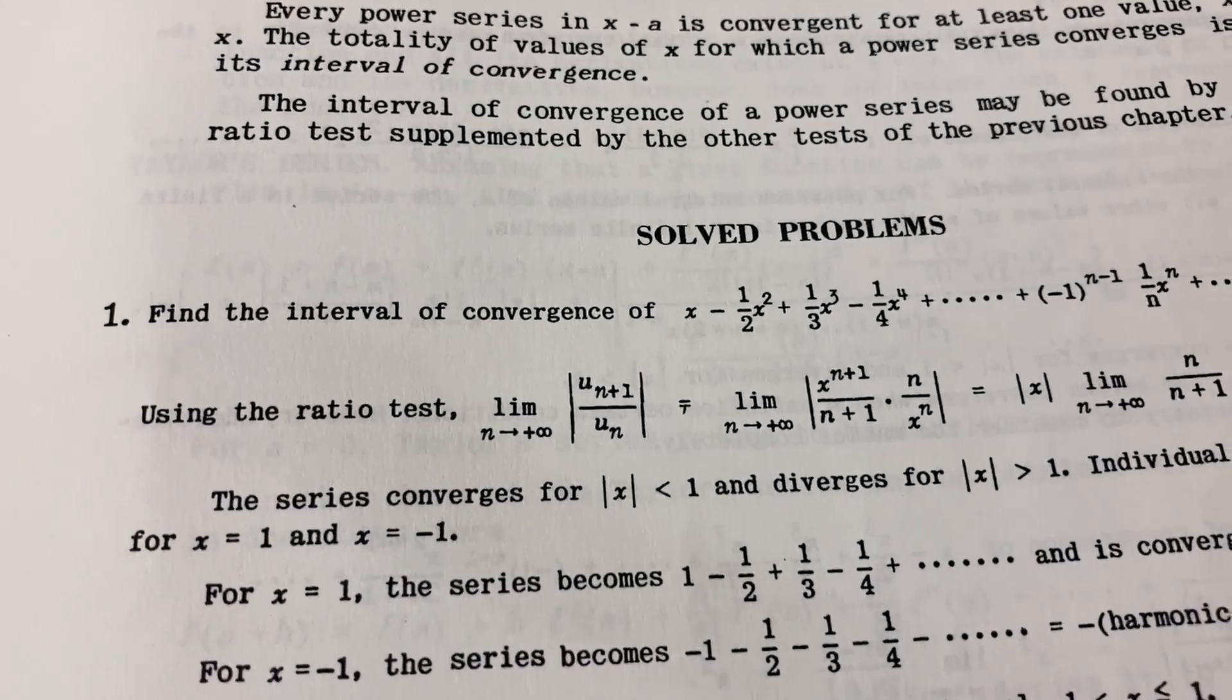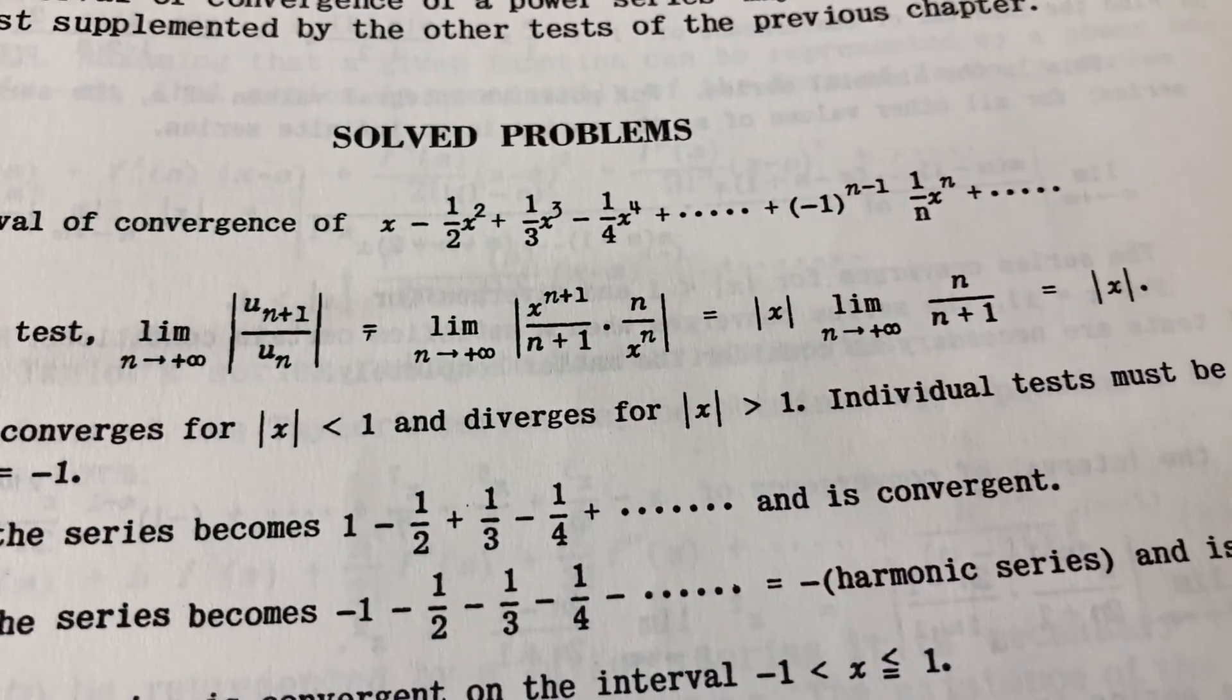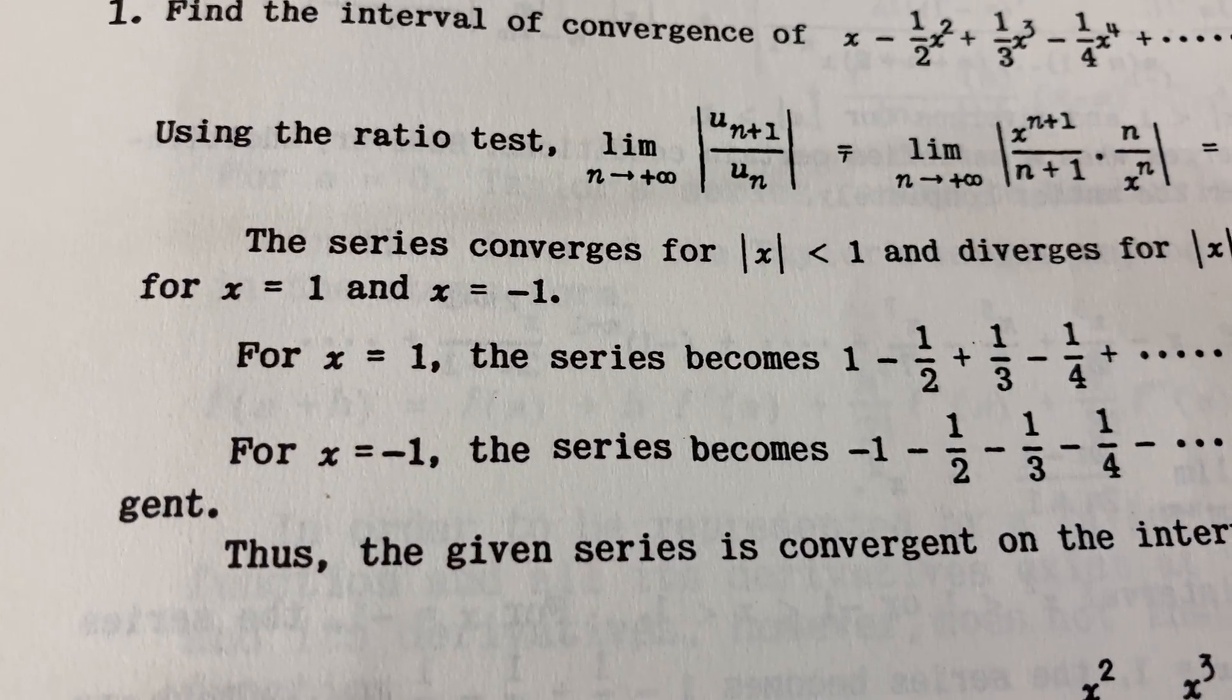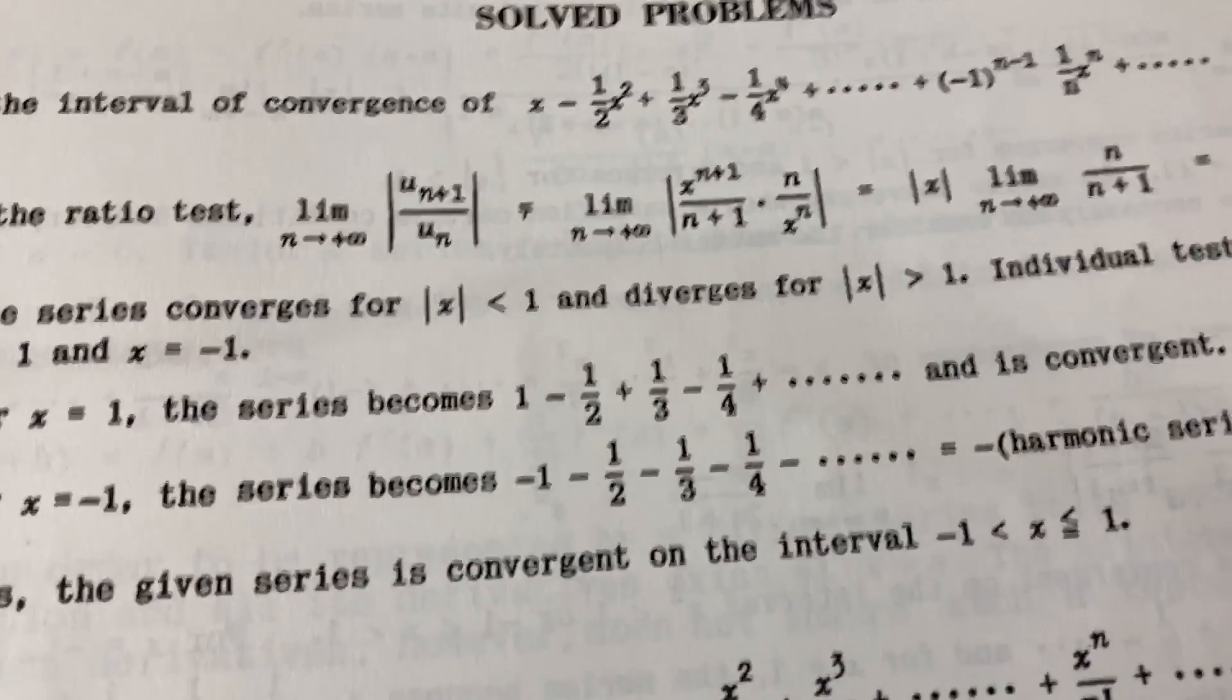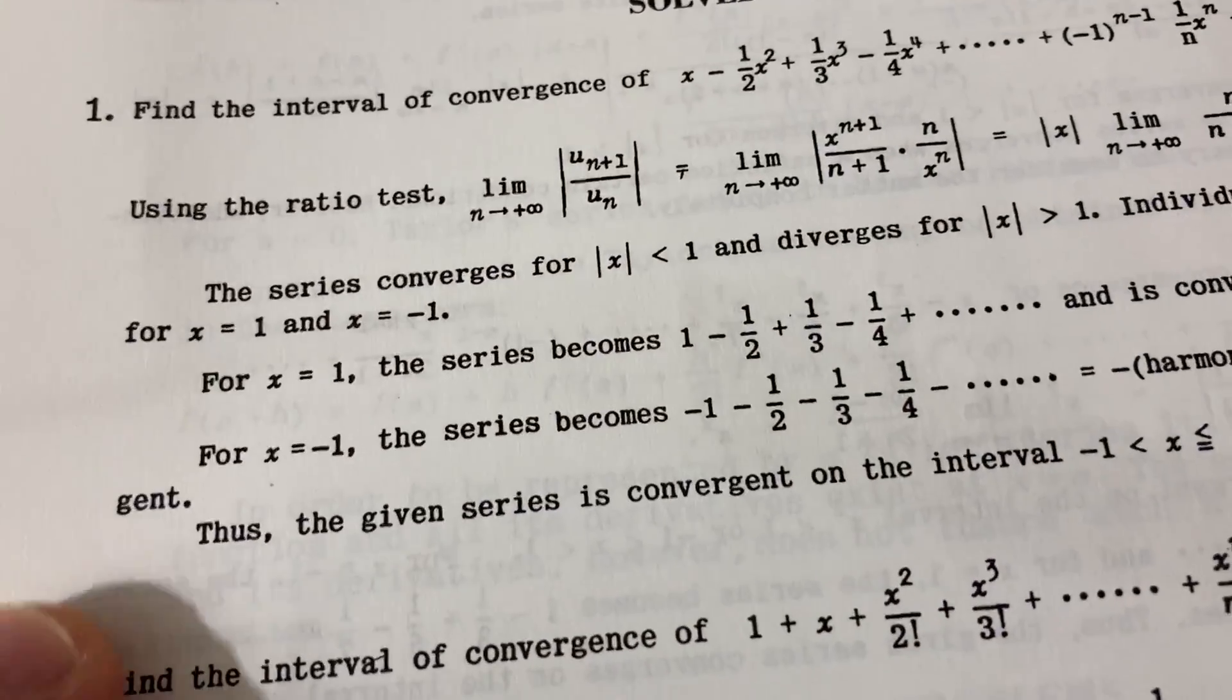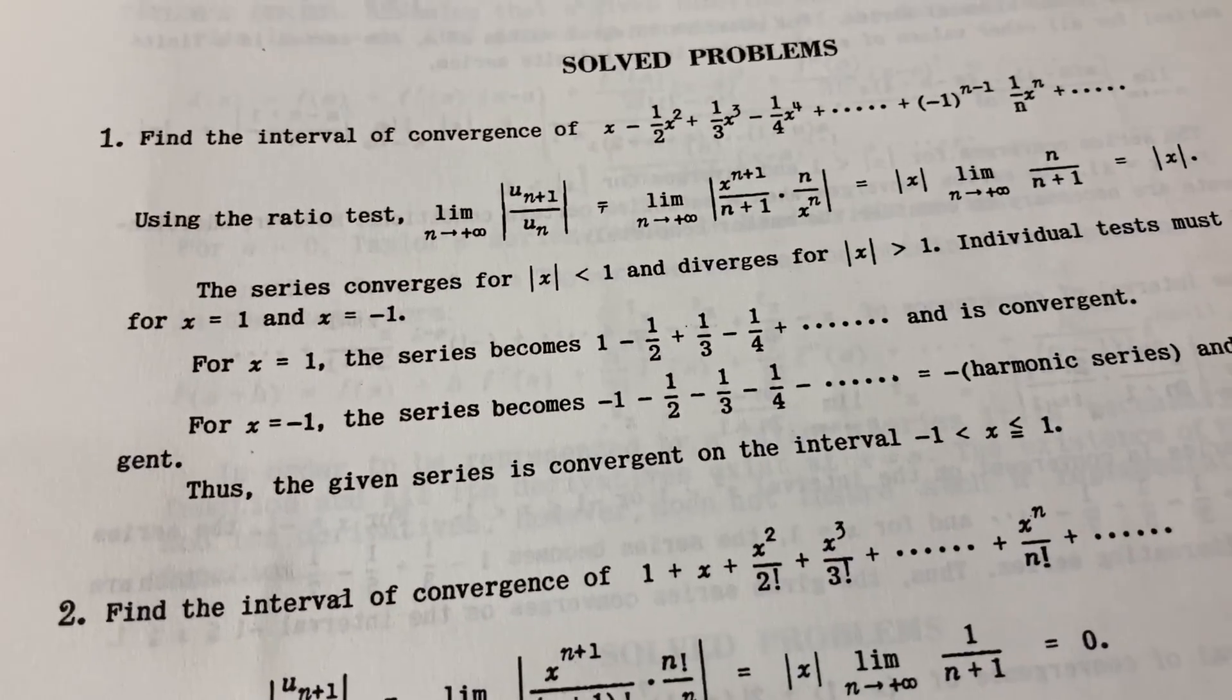Let's look at some of the examples. Here's a solved problem where they find the interval of convergence of an infinite series. So they start by using the ratio test. And they check the endpoints using other tests. So it's not super clear. For example, here it says for x equals 1, the series becomes that and is convergent. It doesn't tell you why. That's actually a convergent alternating series. But that's something that maybe could have been added. For x equals negative 1, you get that, which is, I like that, minus 1 times the harmonic series, which is divergent. Pretty cool.